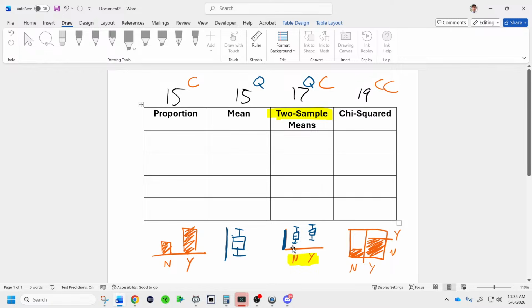This could be used to analyze what is the difference between the means of people who attended the review, yes, versus those who didn't attend the review. This could be what is the proportion of people who attended the review. This would be the overall grade of people who attended the review, like what was the average. We could test the mean of the average. This could be, did you attend the review and did you pass the class? So hopefully we'd see that attending the review is associated with passing the class, low p-value. And so now the first condition, we're going to combine these cells right here.